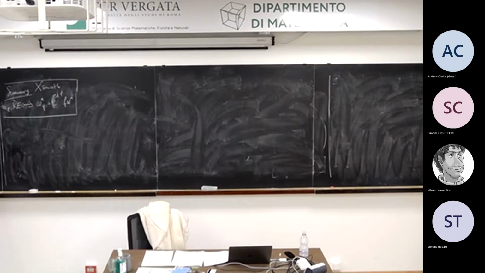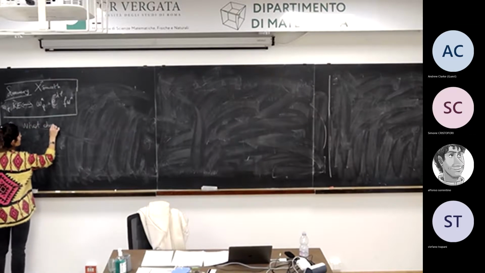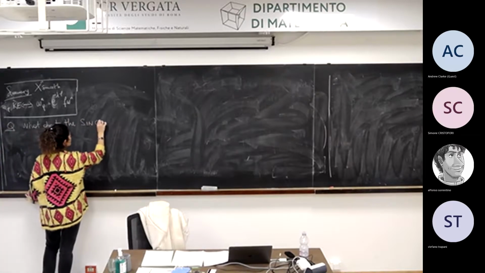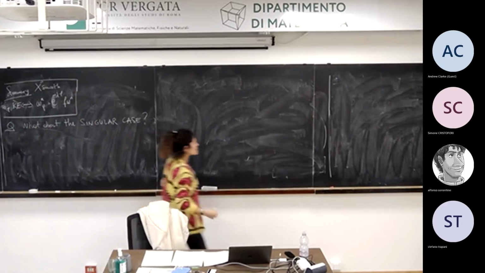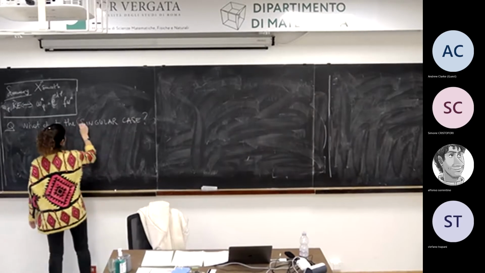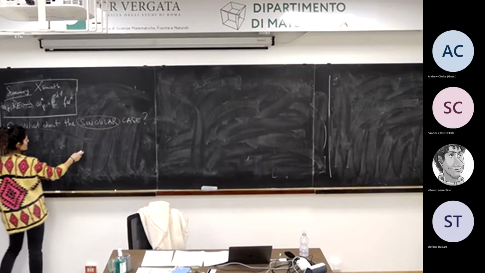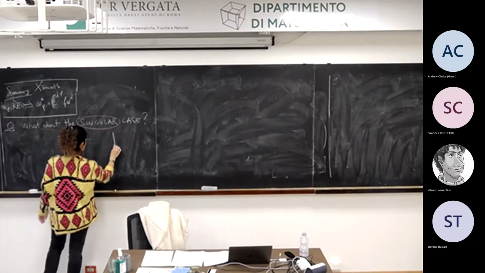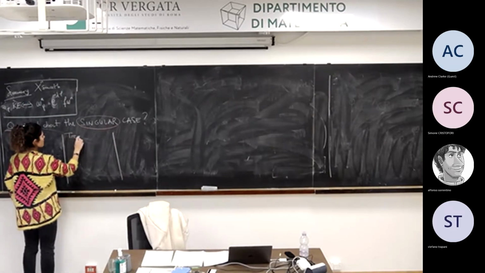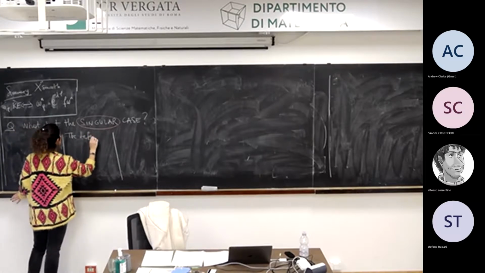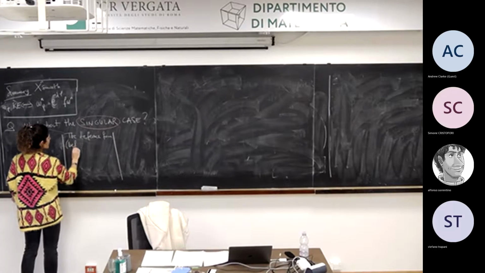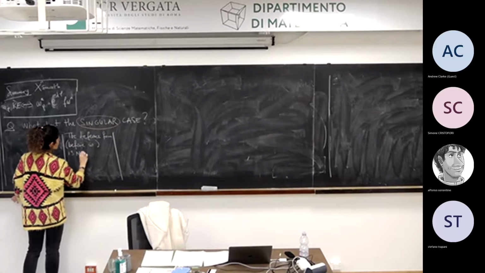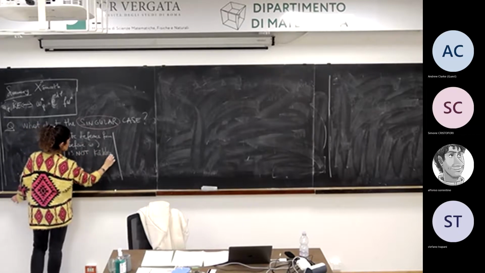Okay. And now the question is, what about the singular case? So singular, as I said, can mean a lot of things. I'm gonna describe for you. So singular, it can mean that there are 3 cases. The reference form, the reference form before was Kähler, was omega, is not Kähler anymore. Is not a Kähler metric anymore.